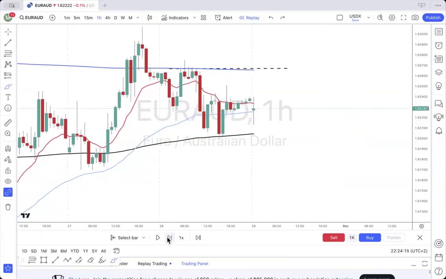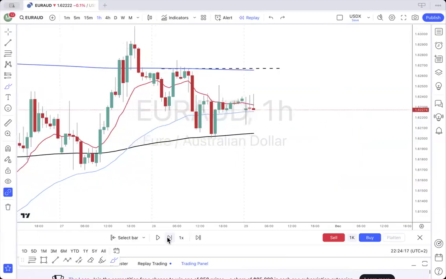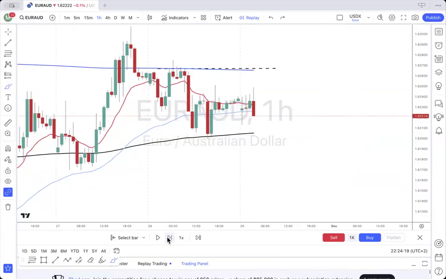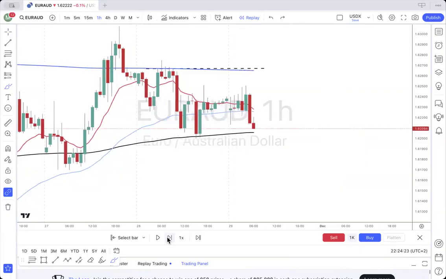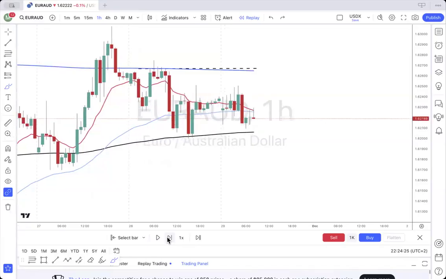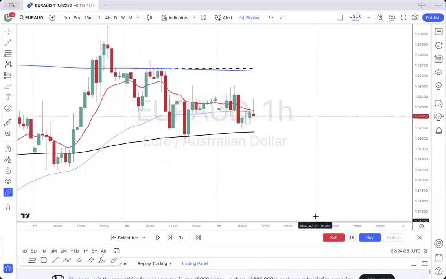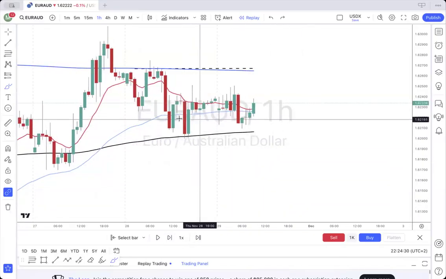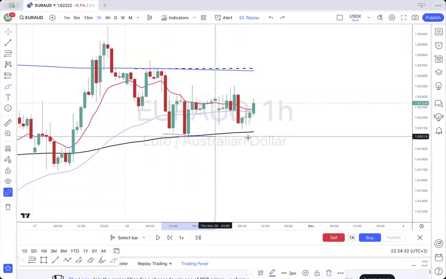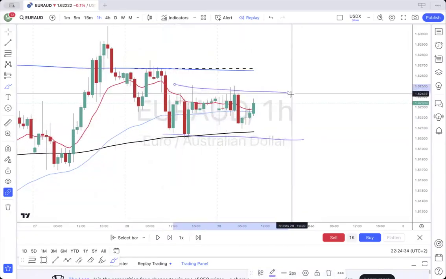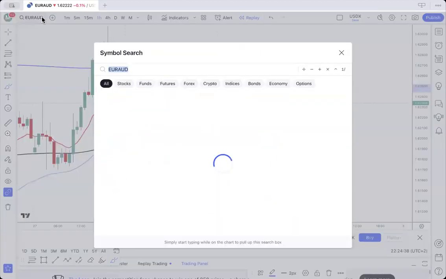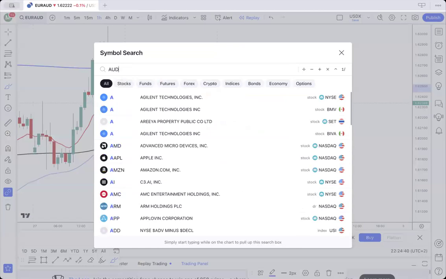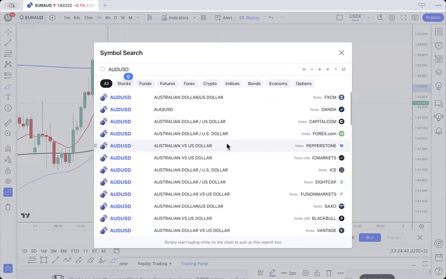Okay, look at that. All right, all right. And they stayed here for a very long time, okay? They were gonna close the market here. Now, see how your market is consolidating. All right, see how your market is consolidating. Now, go and look at AUD/USD and tell me what's going on.